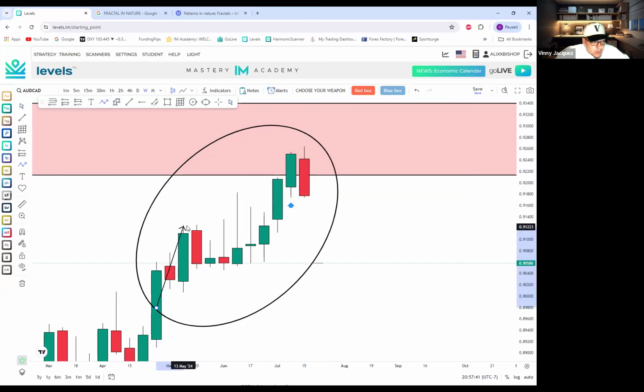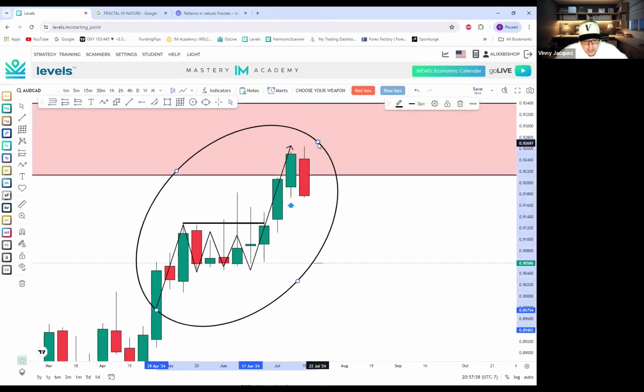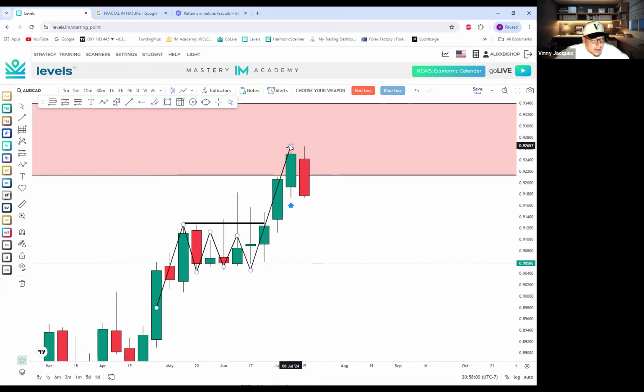Look at this, guys. Market goes up. We got a high. We got a low. We start to consolidate. And then we go higher. Right? So look, we have a break of structure to the upside. Can you guys see that? Give me a 1 if you guys can see that.